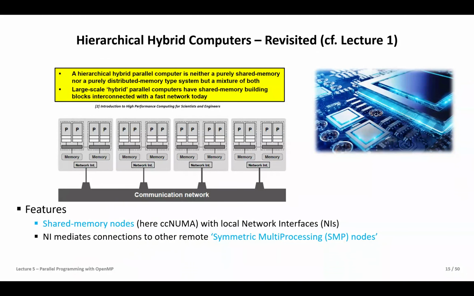So when we talked about, and we had this already in the beginning, we would say, there's no problem doing maybe shared memory programming here. That's why we call it a bit like hierarchical hybrid computers these days, right? It's not really a distributed memory pure type and not really a pure shared memory type. So what you want to do is maybe do shared memory programming within the node and then use MPI across the nodes in order to access also these memory spaces that you have here.